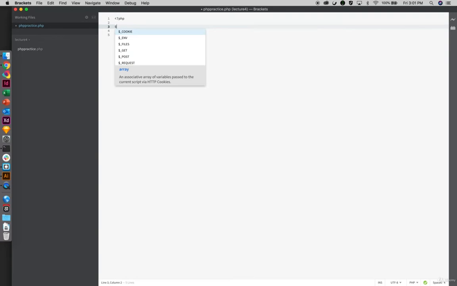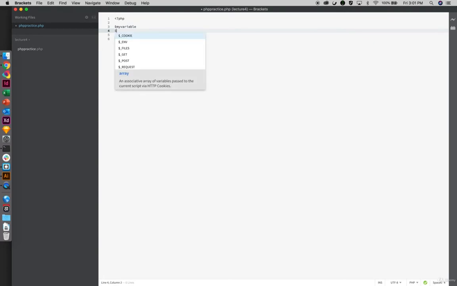Now it does have some restrictions onto what it accepts as a naming convention. In general, variables in PHP cannot start with numerics. They absolutely need to start with alpha characters, and they are case sensitive. Which means, what does it mean to be case sensitive? It means if I call something my variable, and if I call something else my variable with a capital M, those are considered two separate variables. Always remember that PHP is very case sensitive.